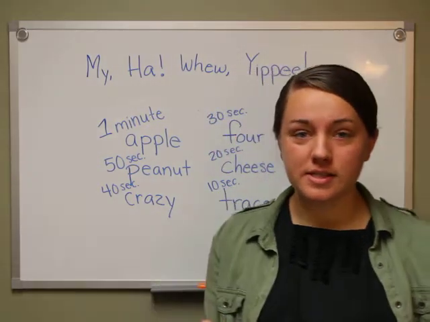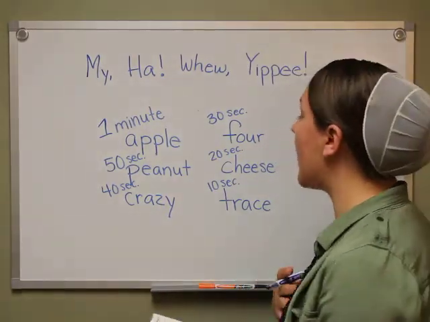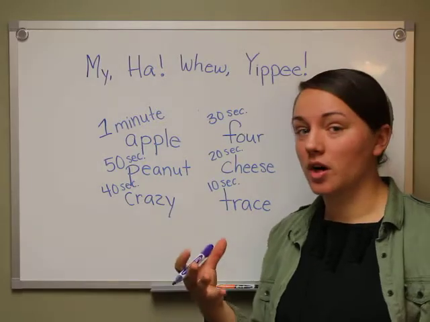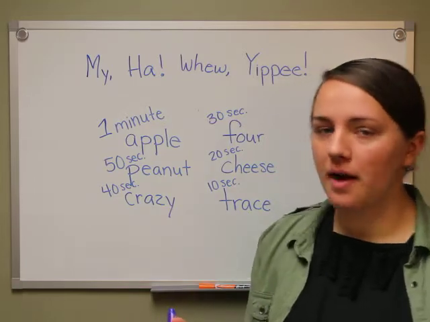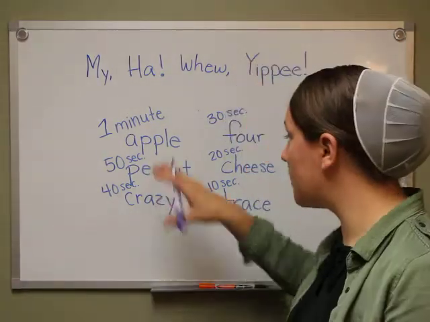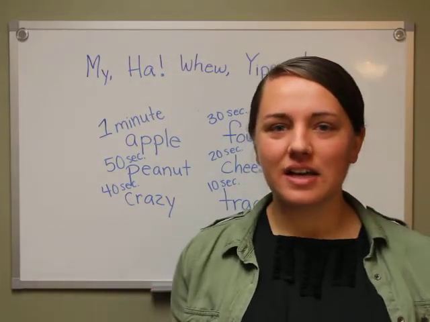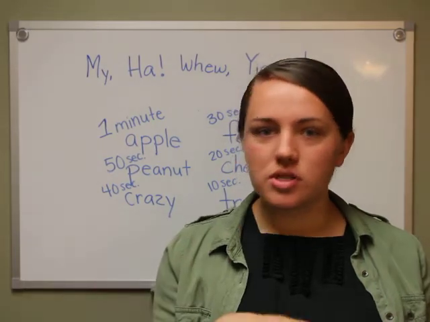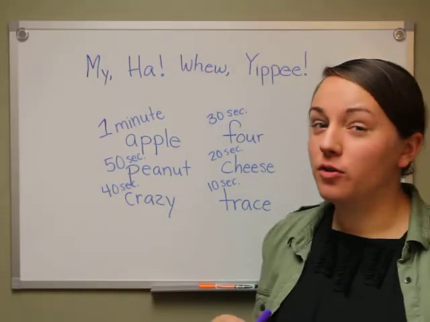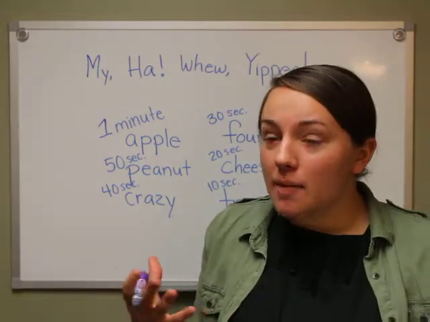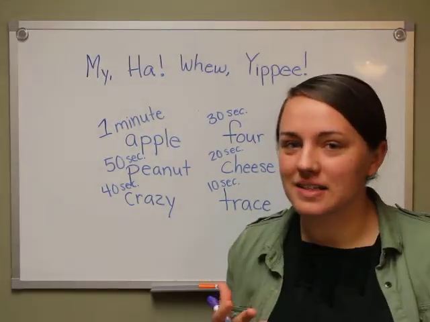Now what we're going to do for this morning is I have 6 words on the board that we're going to look for in the dictionary, and you have a certain amount of time to find each word, okay? The first word, you have 1 minute. This is just for fun and also for practice. So you are going to try to find apple in 1 minute. If you can't find it that fast, it's okay. Just close the dictionary again after the minute is up, and we'll move on to the next word. If you find 1 or 2, good job. If you find all of them, great job. If you don't even find any, at least you practiced.